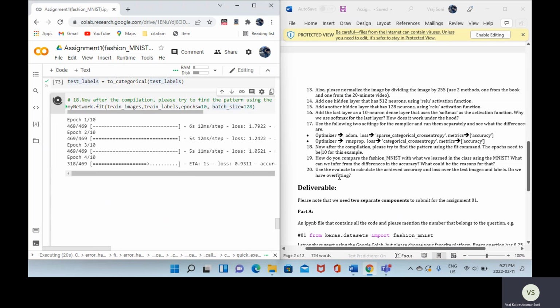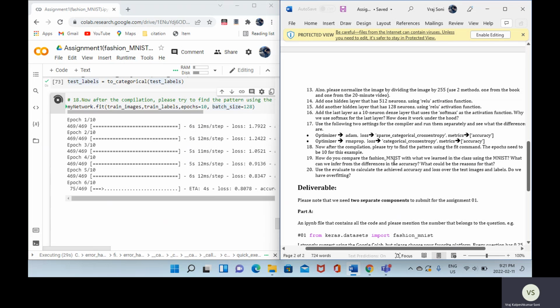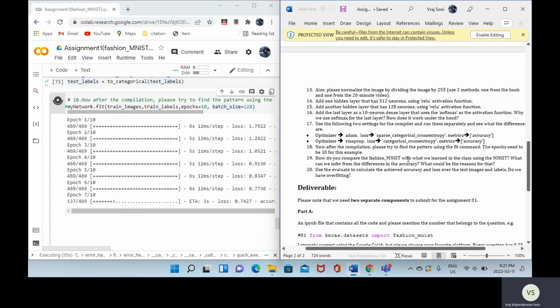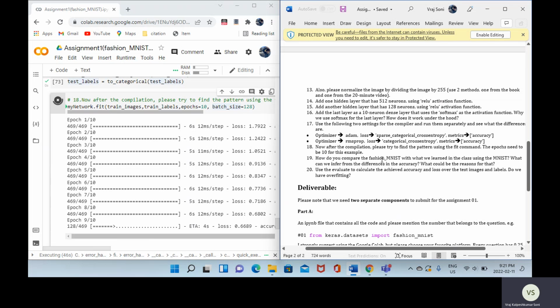Till then we can read the next question. It says, how do you compare the Fashion MNIST with what we have learned in the class using the MNIST? Now, honestly speaking, Fashion MNIST and MNIST are both the same kind of data set. It's just an alternative data set to MNIST, which has the same 60,000 training images and 10,000 test images, and the same labels as well.